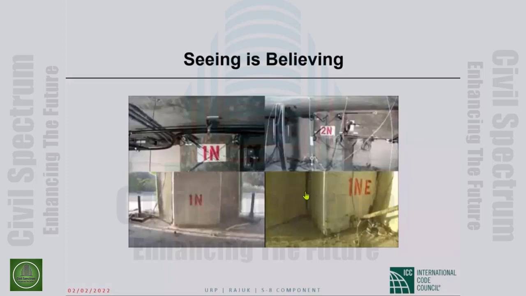There are two proposed buildings. One of them is constructed in zone 2 and another is constructed in zone 3. But these two buildings are very close to each other. So my question is, can you consider different design parameters due to zone change, even though the buildings are very close to each other?